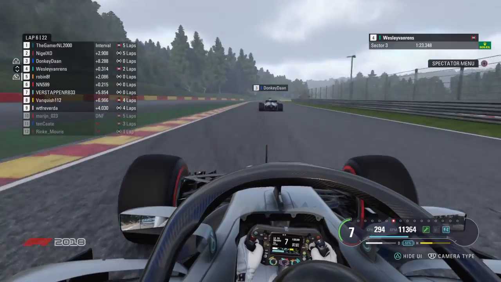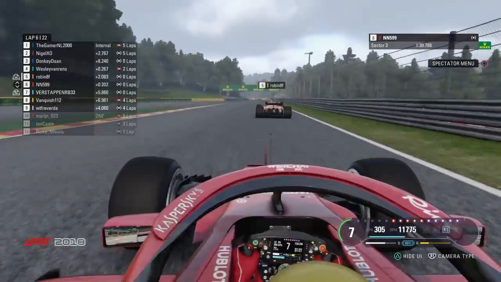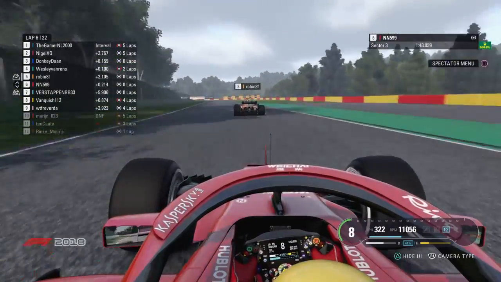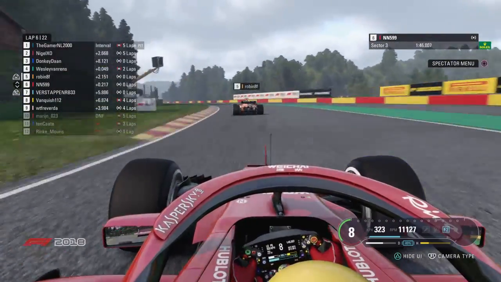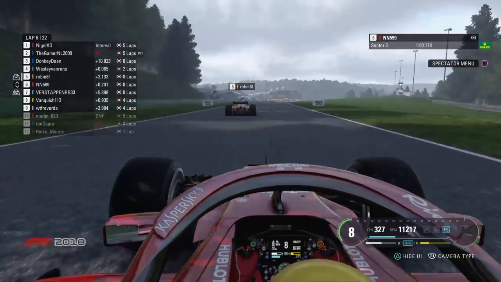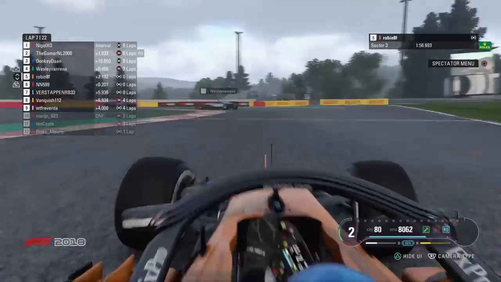Wesley, he's actually closing on Donkey Dan. This is interesting. He's got away from Robin by 2 seconds. And then in 599, he's closing on Robin. Will he go for a dive? Will he go down the inside? Nope.